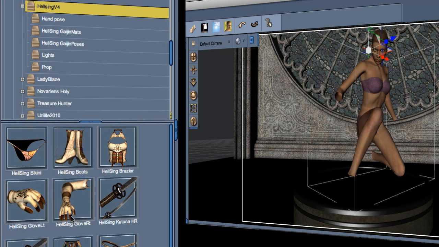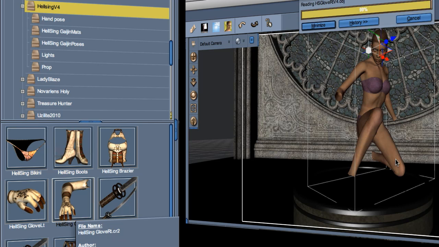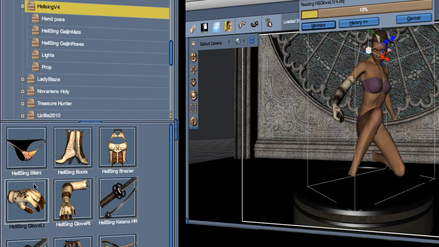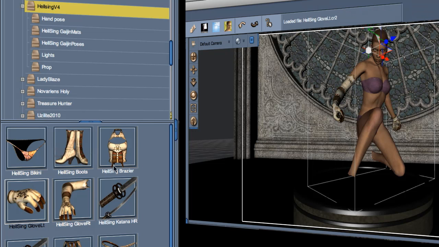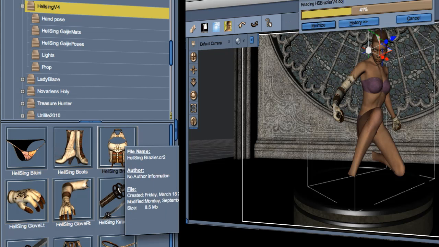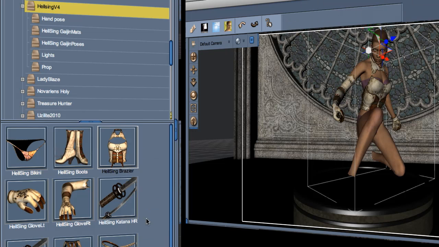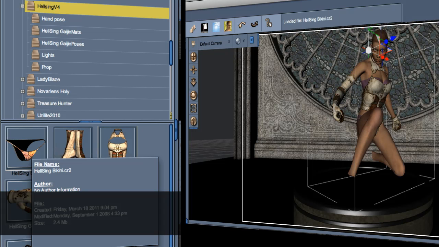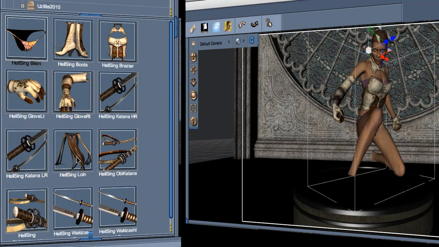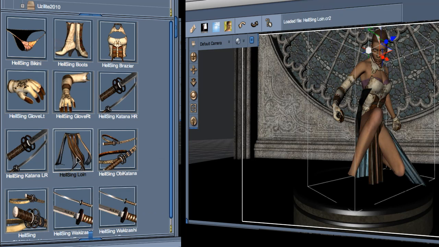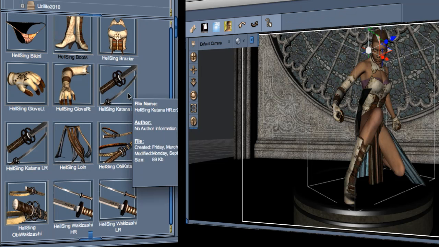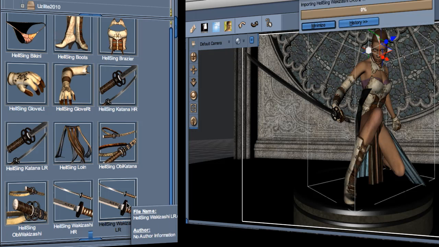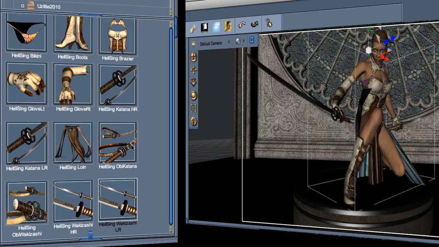We start with the gloves, then the corset, underwear, the loin skirt, boots, swords, and belts.